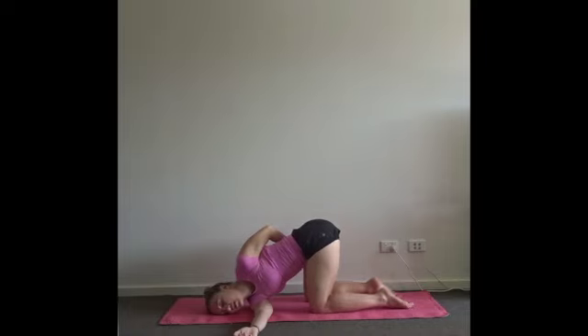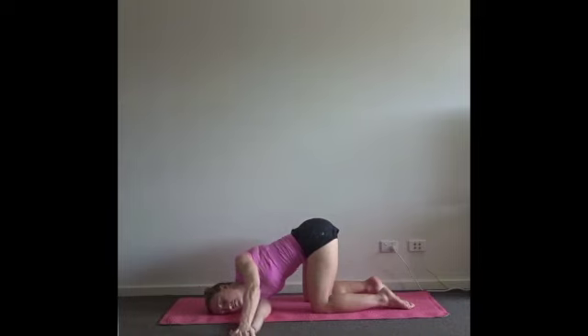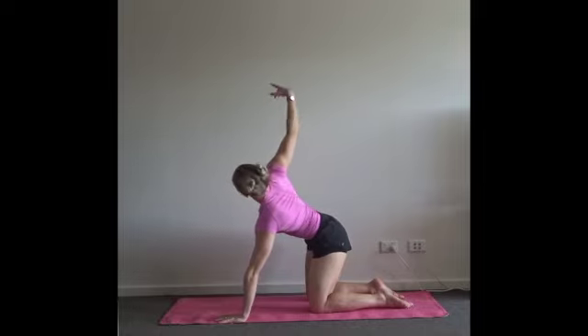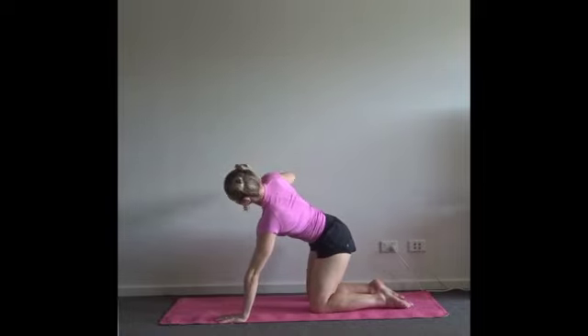Close the eyes and with your inner eye, can you see where the weight distribution is between the knees? Have you sunk into the left side completely? Can you readjust to a more central position with the hips and knees? How does that affect the twist? Take a full round of breath here, save your empty — tummy button towards your spine. Left hand now comes back towards the face. Inhale, push through it, open your right arm all the way towards the ceiling, then slowly come back to center.